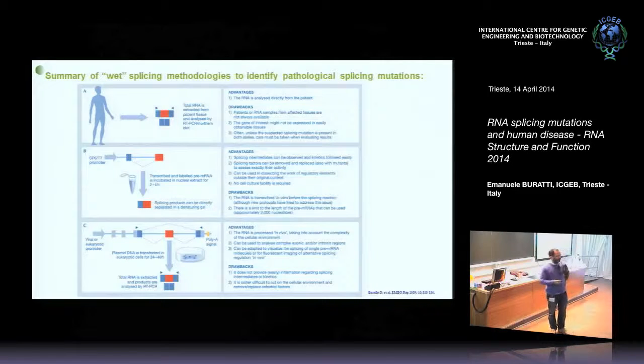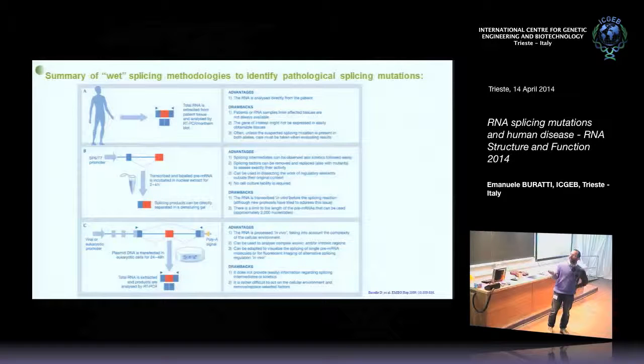So one of the things that we have been doing in the lab in the last few years, quite extensively, is to look for splicing mutations. And how do you look for splicing mutations? Well, the easiest thing is to look at the gene of interest. If you have a patient suffering, let's say, from neurofibromatosis, you can extract white blood cells from the patient and amplify the mRNA, and you can look whether some exons are skipped or extra exons are included, and this way you can understand the cause of the disease.